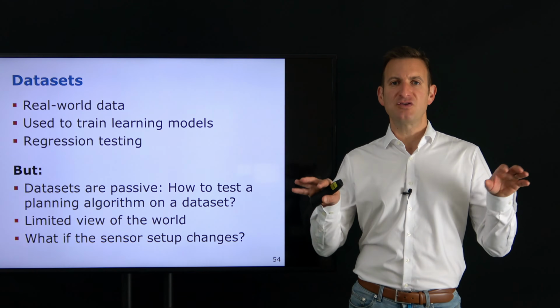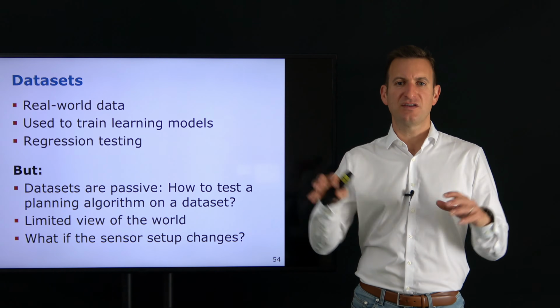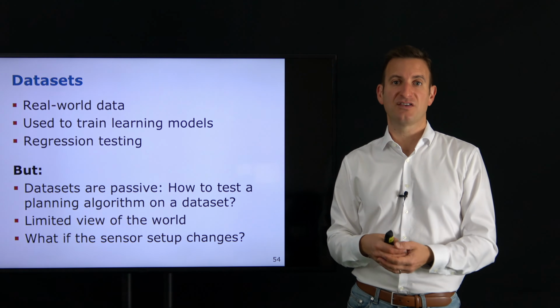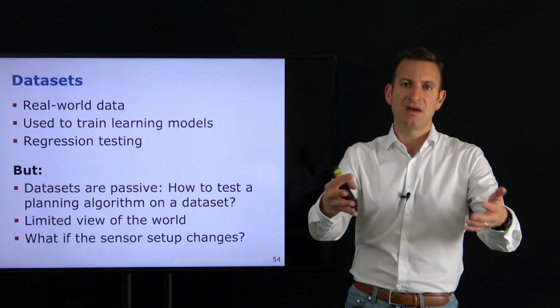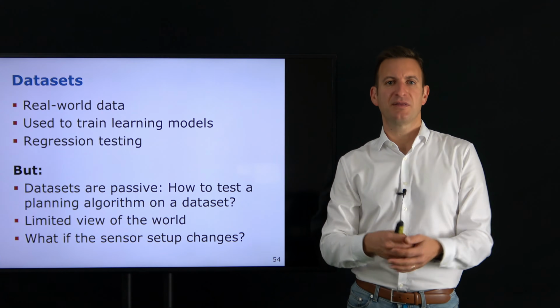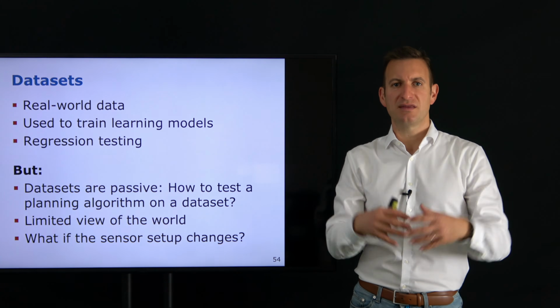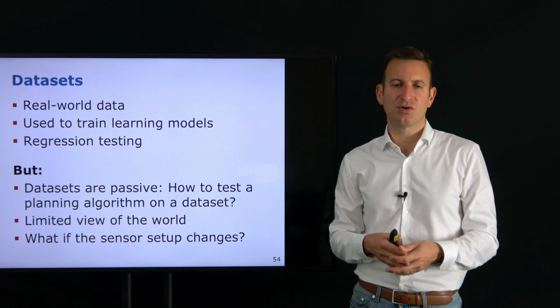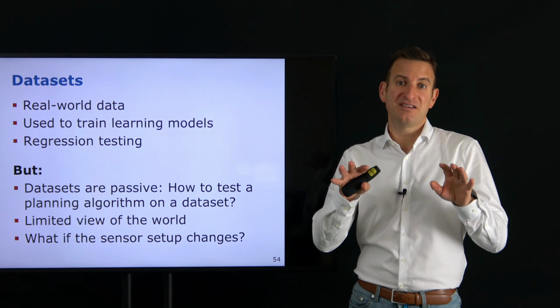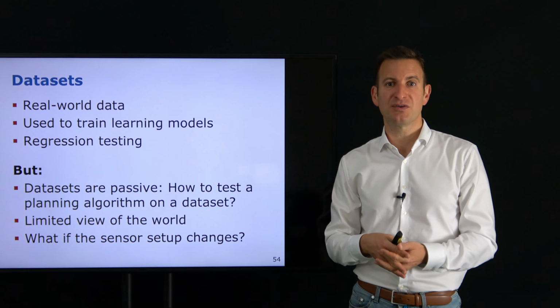Or what happens even if you just change the extrinsics of your scanner? So you mount the scanners somewhere else because you may want to have a better field of view, or you need to cover the space in front of the car at a higher density with your sensor data. You may want to change where the sensors are located on the car. Or even the designers who built the car say, the sensor looks very bad in here, we need to move it to a different position.